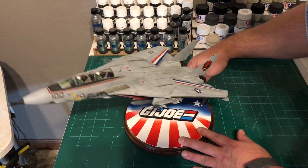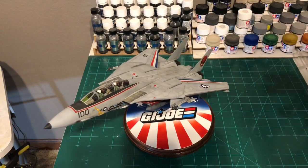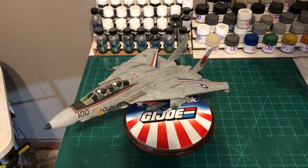Now, the color is not really anywhere close to what the toy is, but I wanted a somewhat realistic version of the Sky Striker, and I think I've achieved that. I didn't really over-weather it.